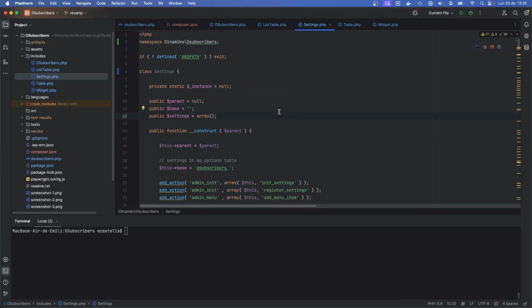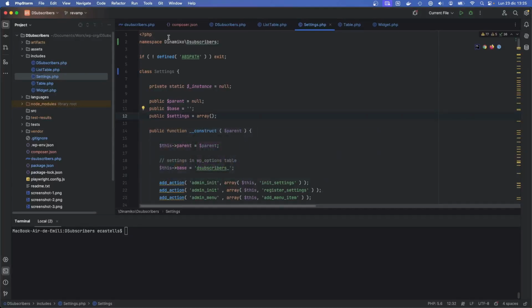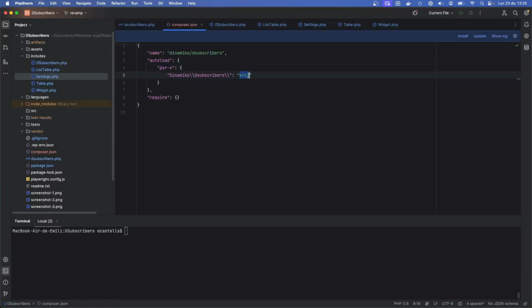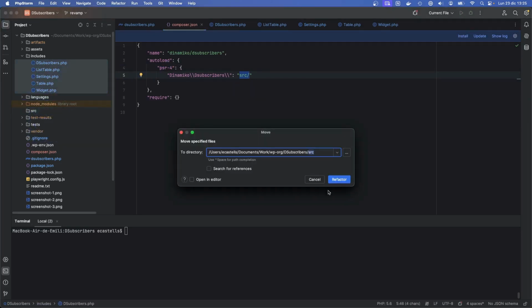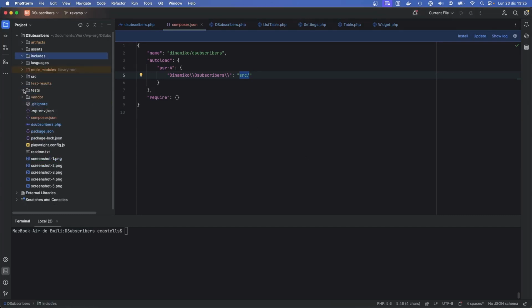All right, if we look at the code, we see that this doesn't work because if we remember, we have this Composer JSON that is defining the src folder for our namespace. So the next thing we have to do is move all of these classes to the src folder, okay? Right, so now we have all the classes here. This is what is expected for this configuration to be in the src folder. And now let's see, it still doesn't work.